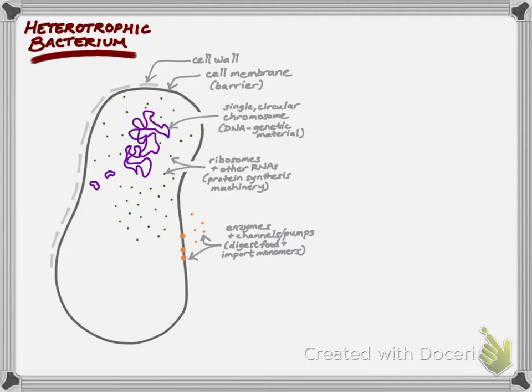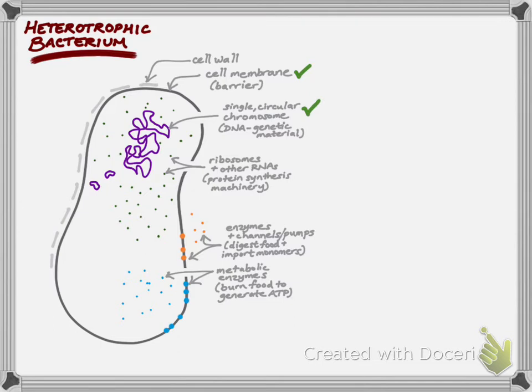Okay. In addition to this, we also need the ability to fuel cellular processes. So building things takes energy, moving takes energy. And so the form that you've heard of before is a molecule known as ATP. So we're going to need a bunch of enzymes to be able to do cellular respiration. Maybe you've heard of that before. And that's going to allow us to burn some of the excess monomers that we bring in, and regenerate some of the ATP that we've been using up. Okay, to recap, we're going to need a barrier between the inside and the outside world.